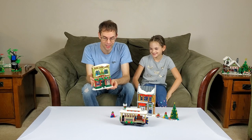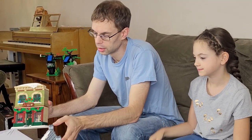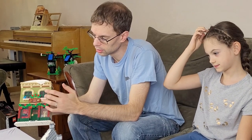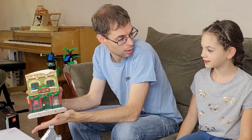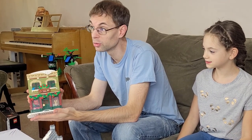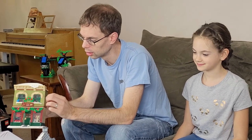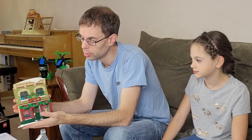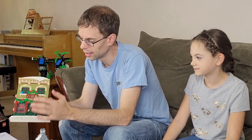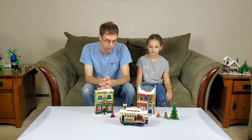So a lot of details in this one. The facade, I think, looks fantastic. It's a little bit harder to modify, perhaps, than the other one. But it's nice with this garland and the dark red and dark green trim. I think it looks really cool. And it was fun to build. There were some really interesting techniques that I enjoyed seeing used on this. And these arches over the windows, pretty cool. And the technique to build the sign, also well done. So kudos to the Lego designer for this building.